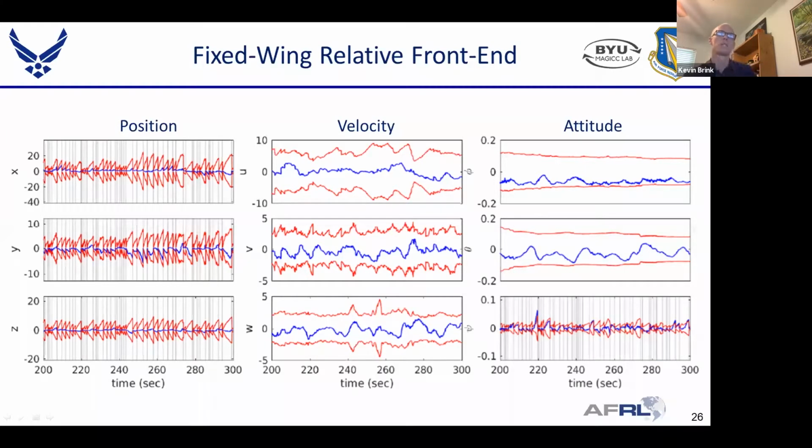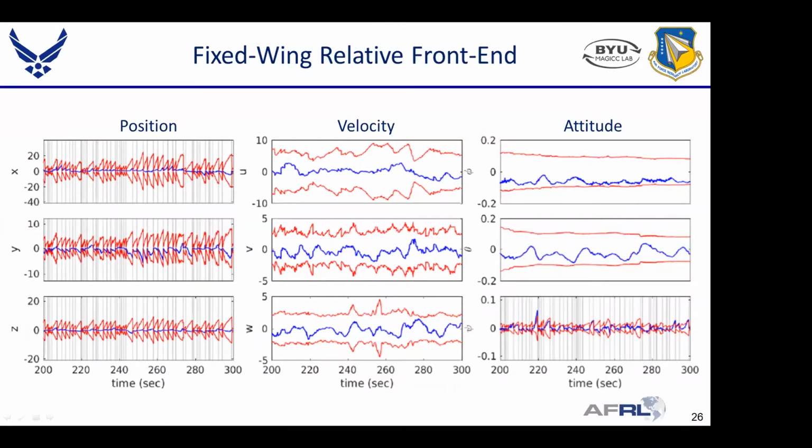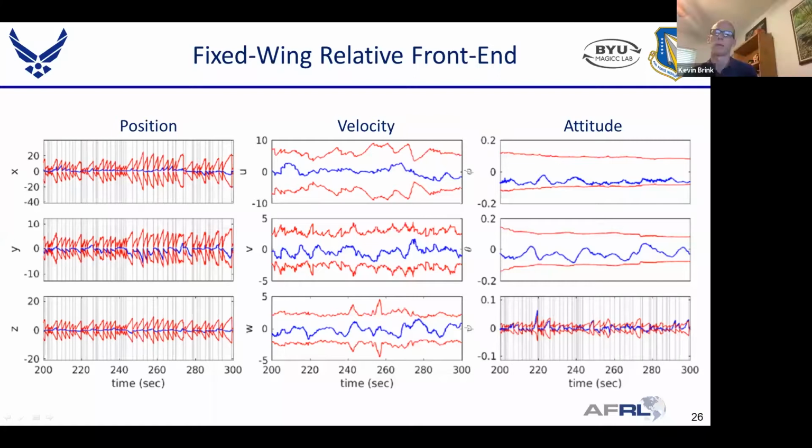Okay, so inter-agent ranges, how much error was assumed? Gary, you would have to take that one. I don't recall what the noise on the ranging was. I don't either, I was just looking through the paper. I think it's in the paper. If I find it, I'll chime in with that information. I will say that we've done different sim runs where we varied the noise level to look at the impact. The other thing I would say is that we are using the GPS solution to provide that ranging information, and for these sensor levels, there is some error in the GPS solution itself too. So we'll try and get that.